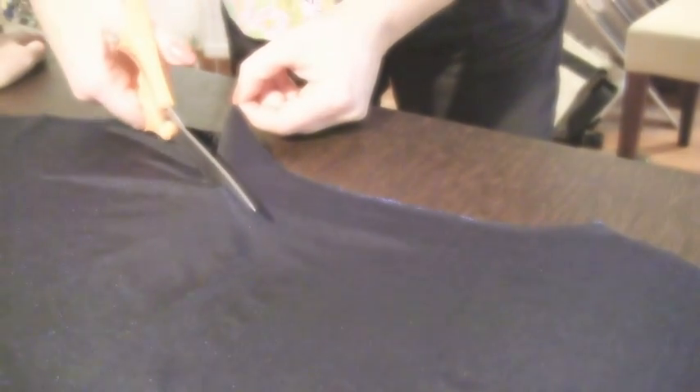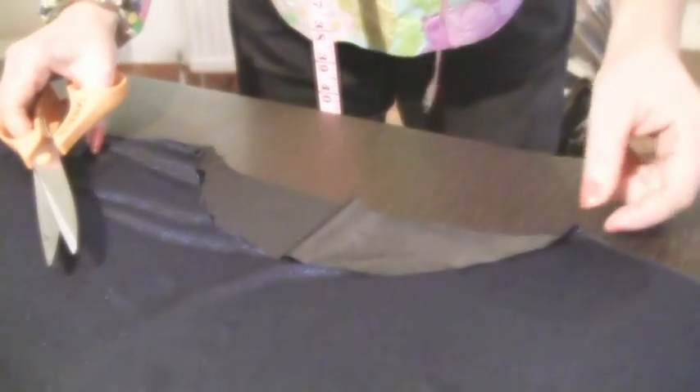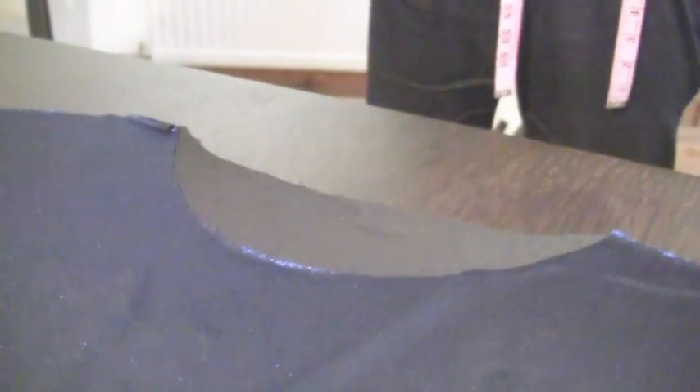What I would recommend is folding it over very carefully so it all matches up. So we've folded it over, and all you've got to do is trace around the stuff that we've cut before. Cut through one layer only, then flip it over so that it's symmetrical. The only other thing we need to prepare is a long strip of fabric that we'll fold in half — that's going to be our ribbing around the neck.